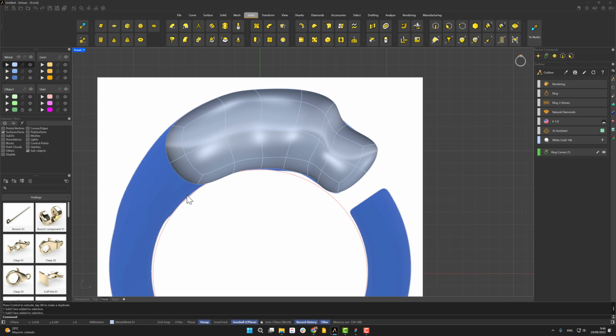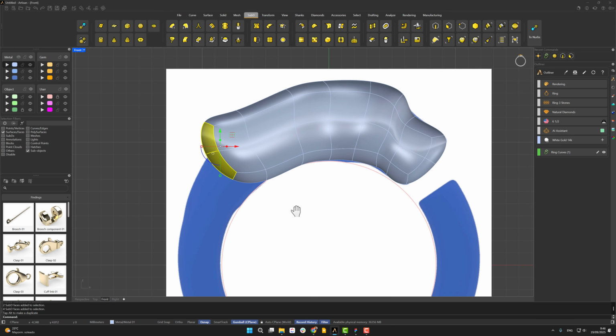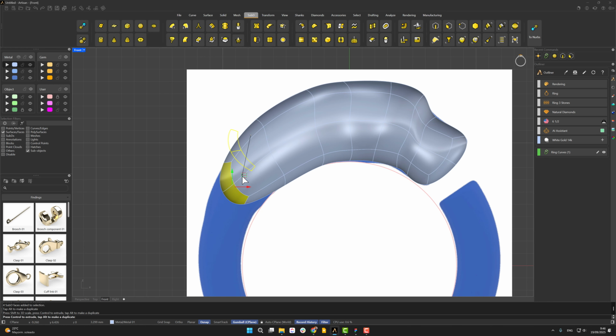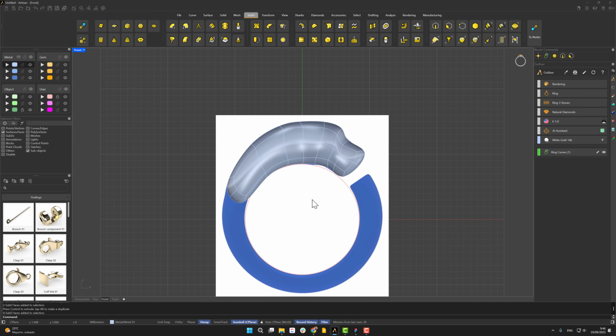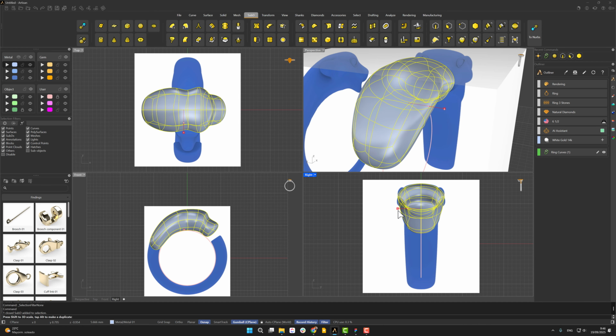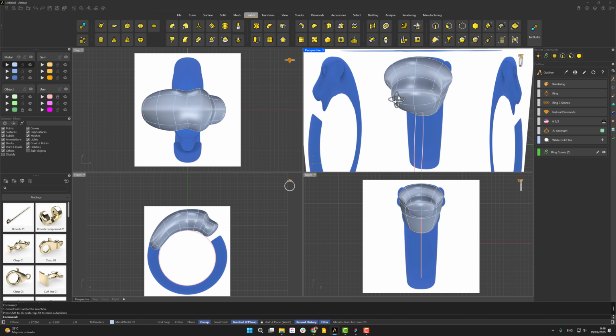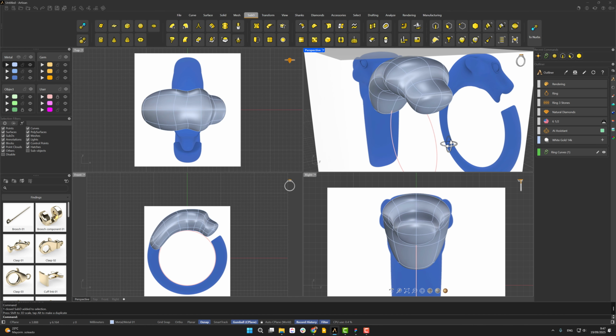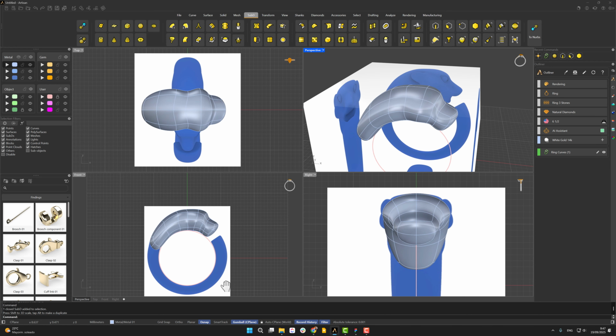Now we will extrude once again the back part, the 4 faces, and this time we will stretch them a lot. This will be the connection with the shank later. Once you are happy with it, show the 4 views again. From the right view, adjust the width of the model, always following the reference. Remember that it is important to check several views to see the complete state of the model, and you can also use different display modes to verify that the edges adapt to the reference.